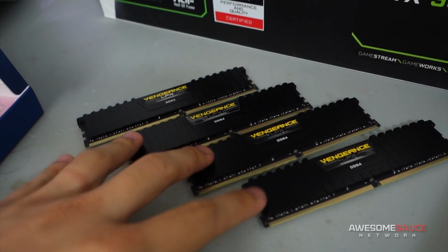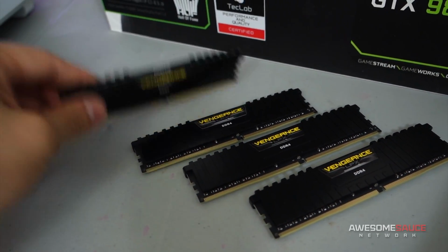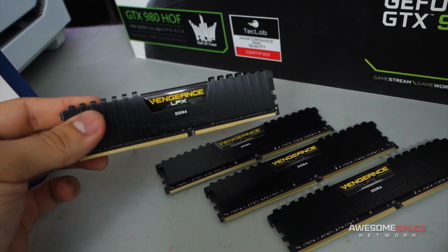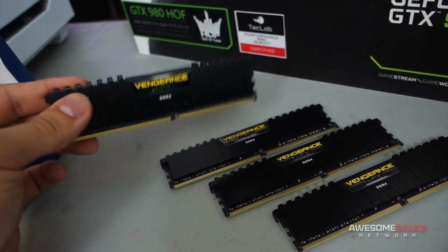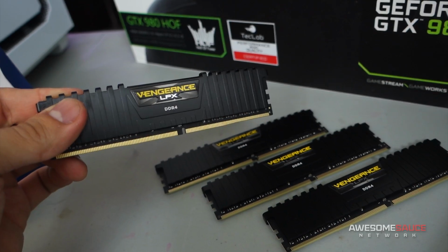We've also got some RAM. Now here is the black sheep of the system, if you will. Haha! You see what I did there? Because they're not white at all, they're actually black. Because there are really no great white heat spreader options for DDR4 that is Skylake rated, so I ended up going with these Vengeance LPX, the low profile edition.